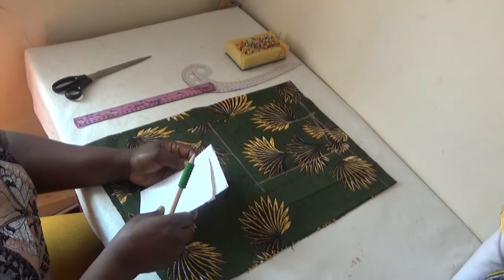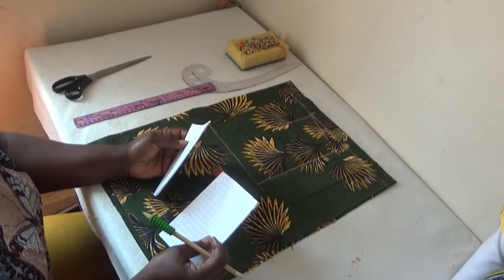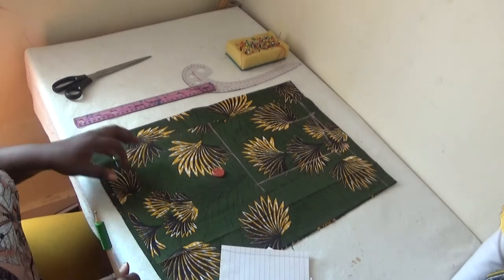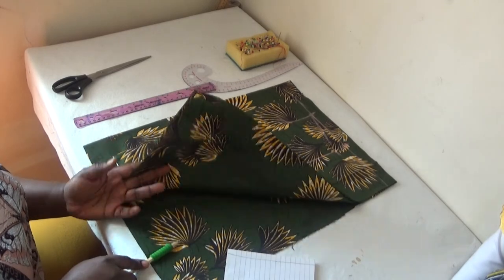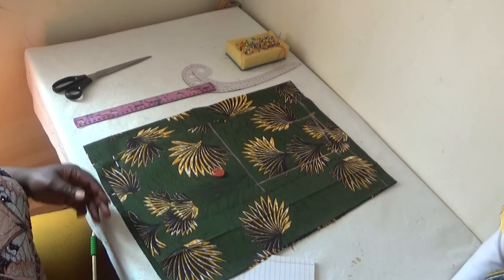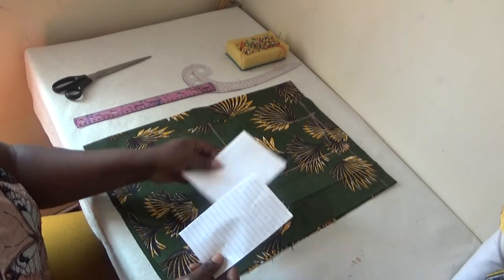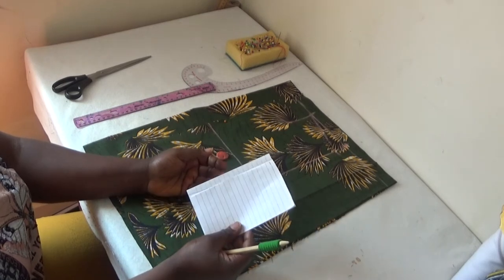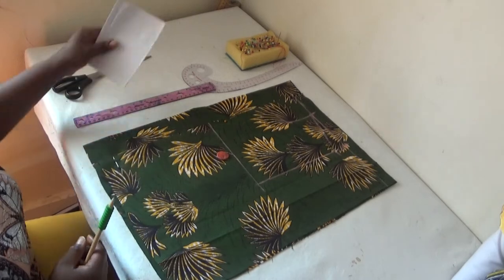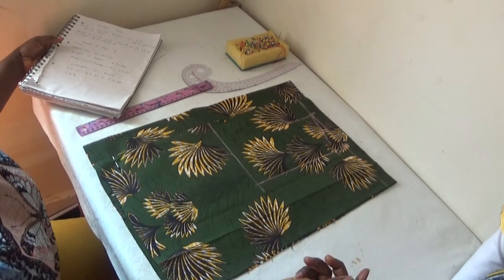So what I'm going to do here is this. If you're wondering how I folded my pattern, here I have the front panel. I had it together with the back panel, and you can see this is the back panel. I'm going to put a zip on this top. This is how I folded it. This is the front panel, and this is the back panel. I just had it together like this, behind the zipper allowance, and I pinned it up. That's what I have here. I've already started marking it out, so I decided to film it. If you wonder how I mark it out, I'll show you.